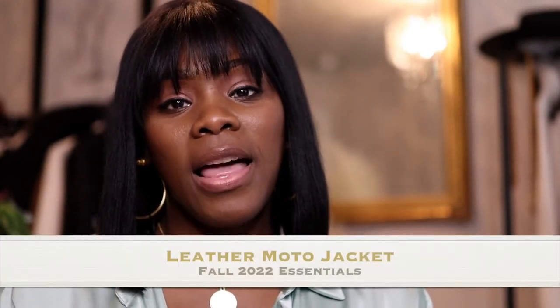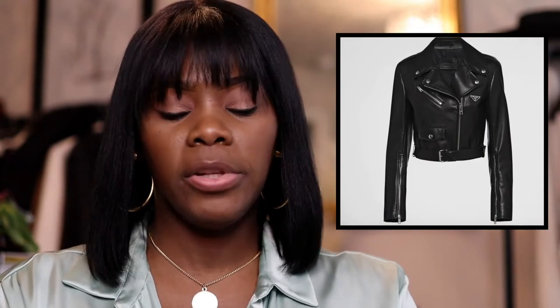The third piece is a leather moto jacket. I have two black ones — one is more of an oversized coat style that I've had for a really long time, and the other is much more tailored and feminine. People always ask why I have two — one I can wear with skirts in a more feminine way, the other is a tailored fit. I like leather jackets from All Saints; I think they're really nice.